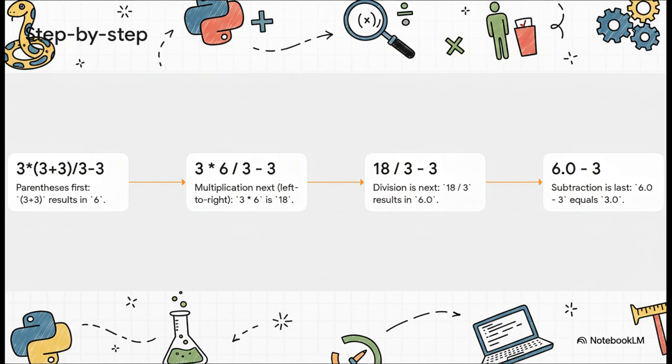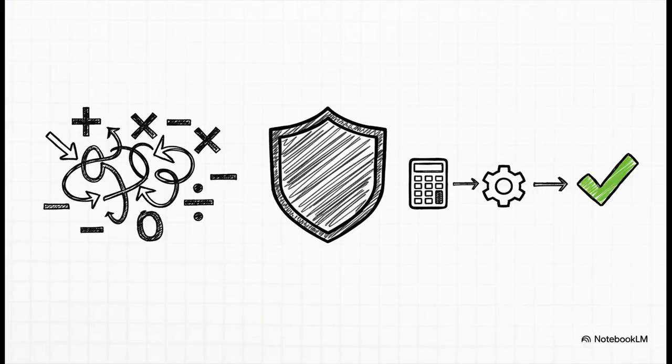And hey, notice that Python adds that decimal point? It turns the number into what's called a float, because division in Python is designed to be super precise. And finally, the last operation. 6.0 minus 3 leaves us with 3.0. Puzzle solved. So the really important thing to get here is this. PEMDAS isn't just some random rule. It's the system that guarantees your code is going to produce reliable, predictable, and correct results. Without it, programming any kind of complex calculation would just be chaos.